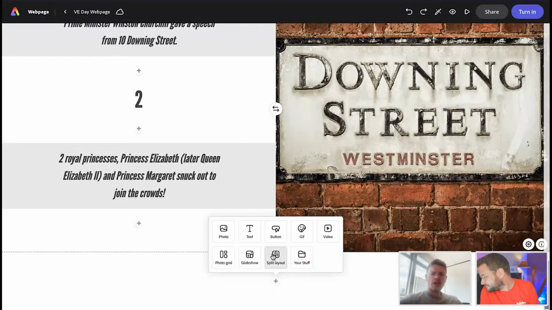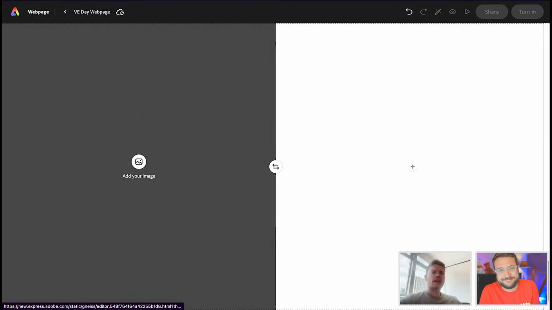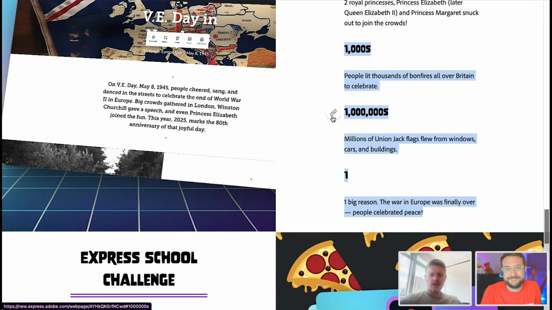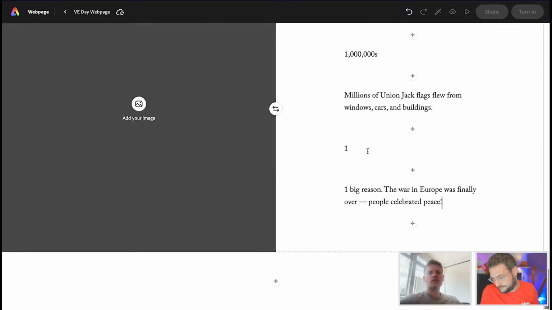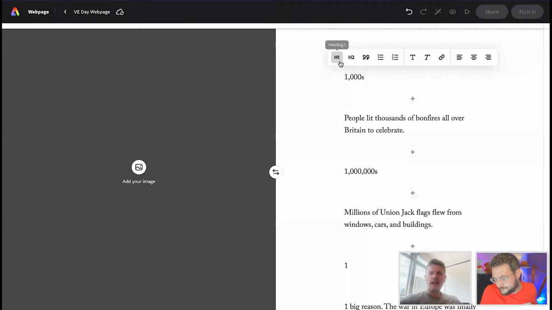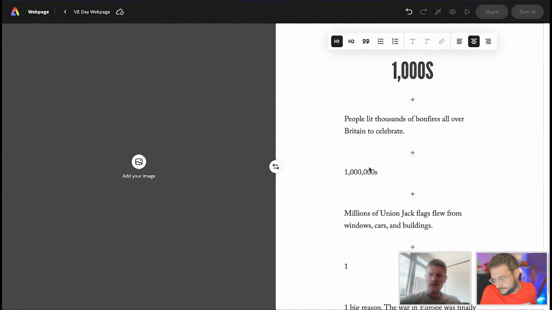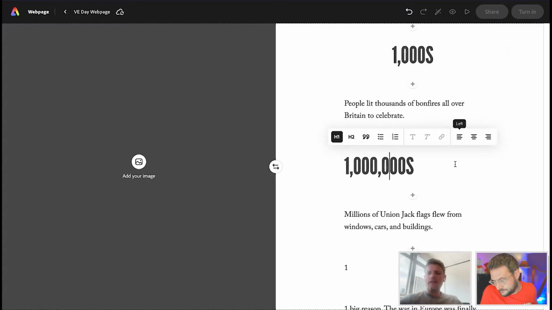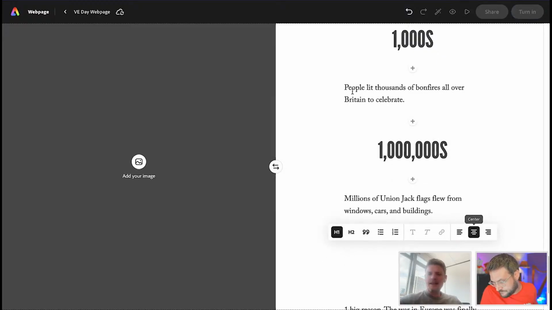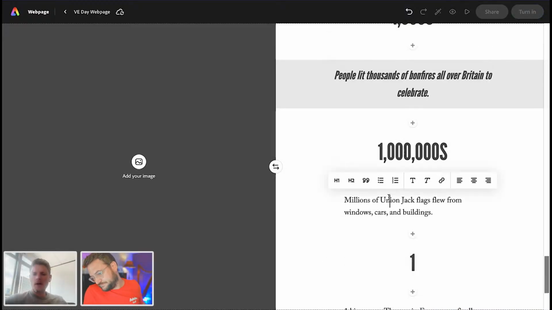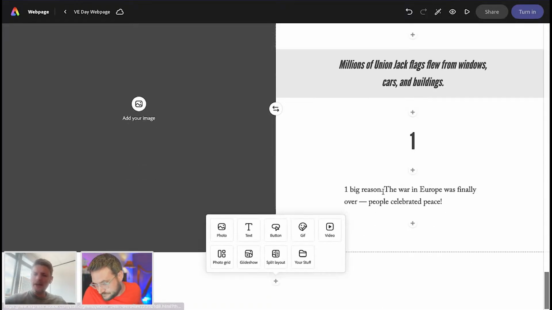So you just go here, split layout, click it. I went to this page, which might be going to the Google Doc. Copy all of that text. Because it's already spaced out by different lines, you can just paste it in and it does all the work for you. I like someone else doing the work for a change. And then I can format all header 1 and center, make all of these block quotes. You might be doing it slightly differently depending on what theme you chose.